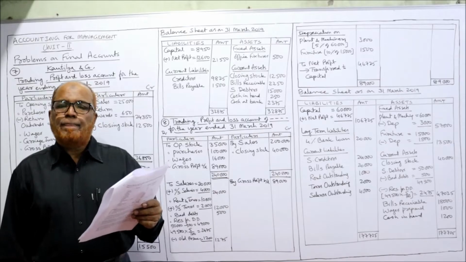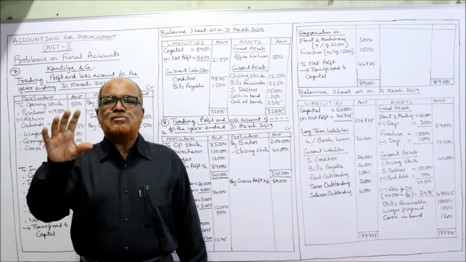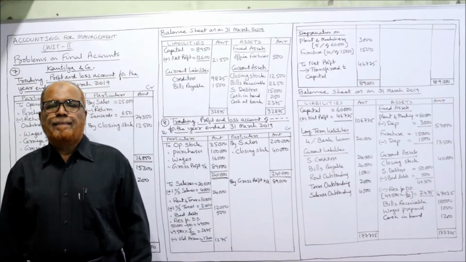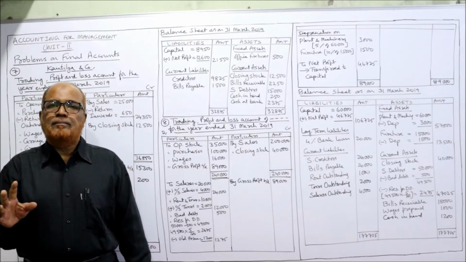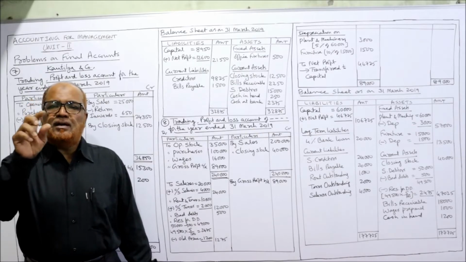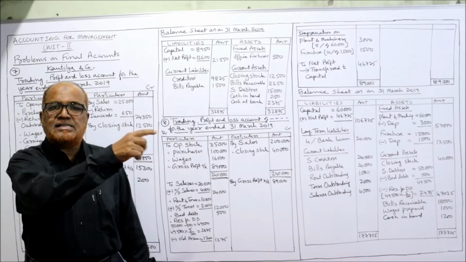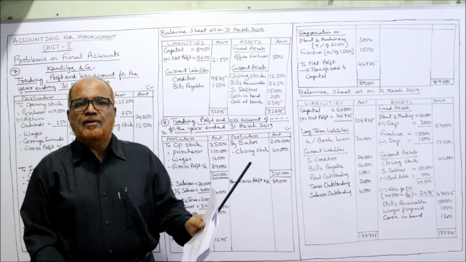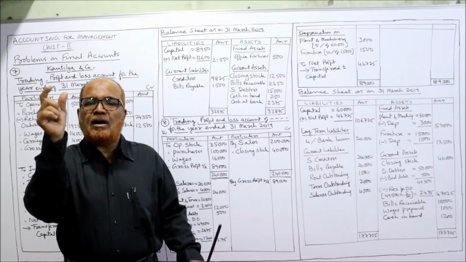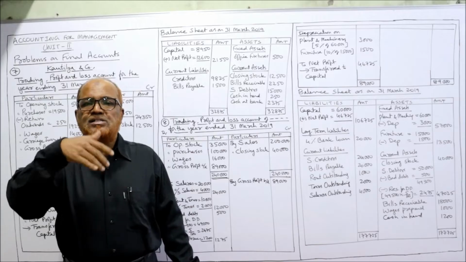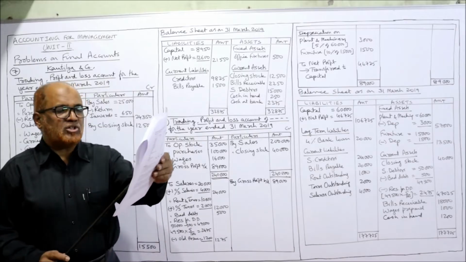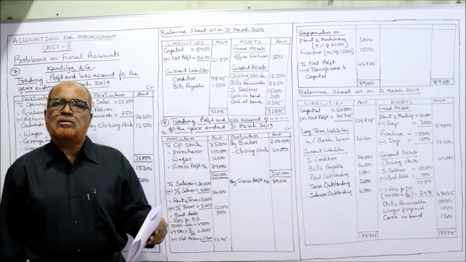Wages prepaid. Remember one thing: trial balance items will appear only once, whereas adjustment items will appear twice. So here wages prepaid is given in the trial balance itself, so it will appear only once. Directly, wages prepaid should be taken on the asset side. First wages are given, second wages prepaid is given. Only wages will come on the debit side of the trading account, and wages prepaid given in the trial balance will be taken on the asset side of the balance sheet. Then salaries, P&L account, debit side.